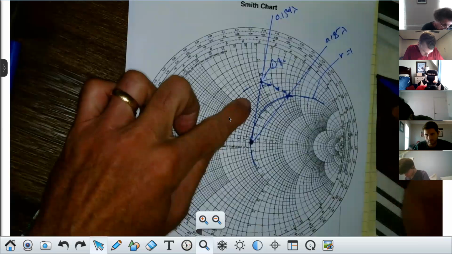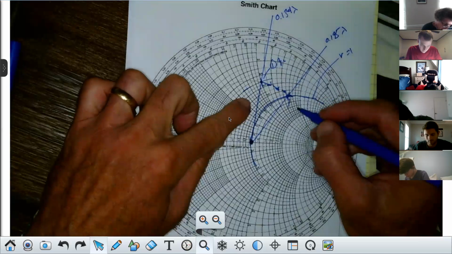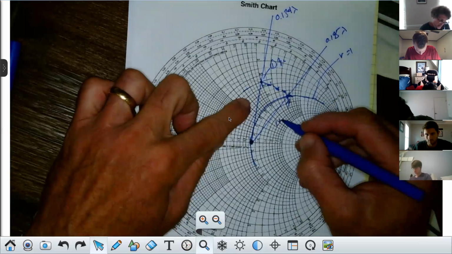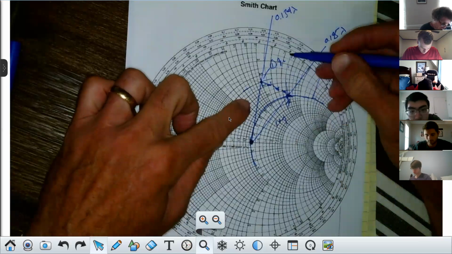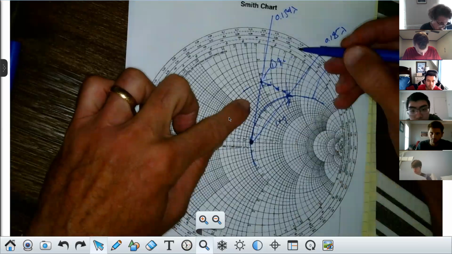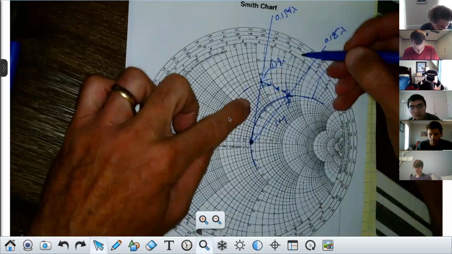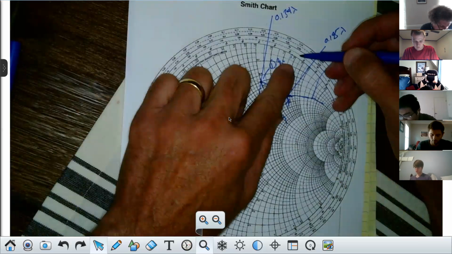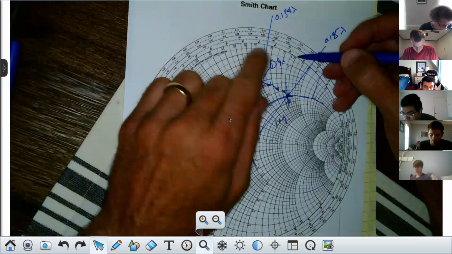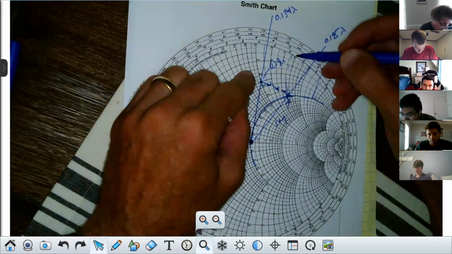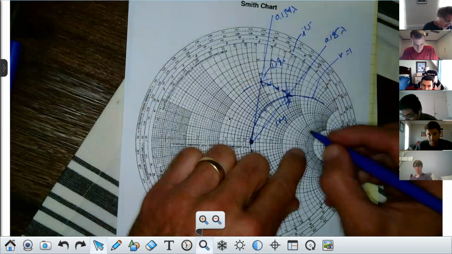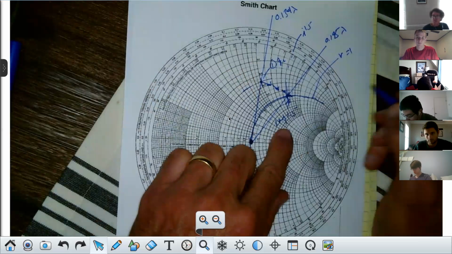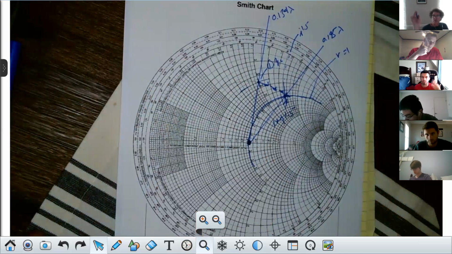Now this point right here has an important value. This point has a value of 1 plus j. Try to estimate that. When you come up here, you get 1 plus j what? 1.4, sorry, that's 1.6, so it's about j 1.5 right here. So this is 1 plus j 1.5. How many people see where that point is? Give me a show of hands. I got 1, 2, 3, 4, 5, 6.